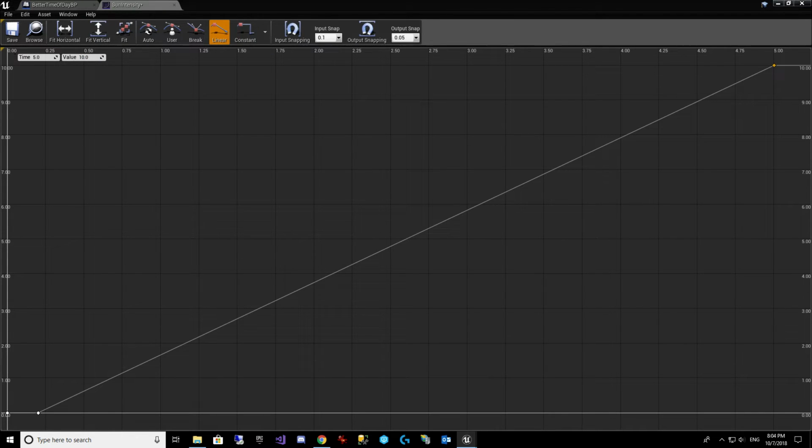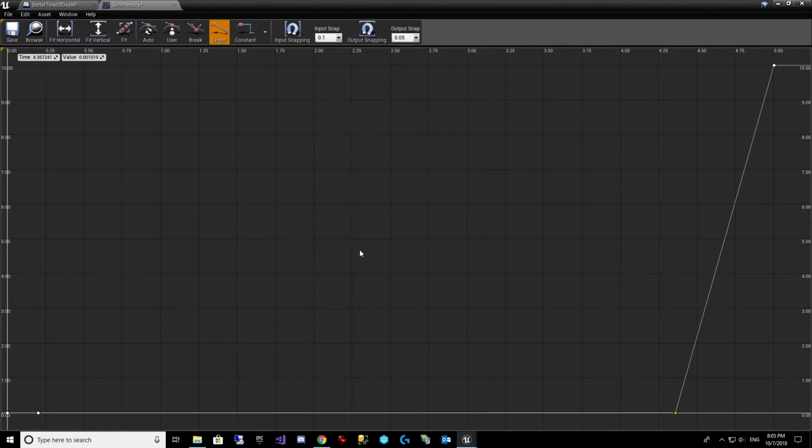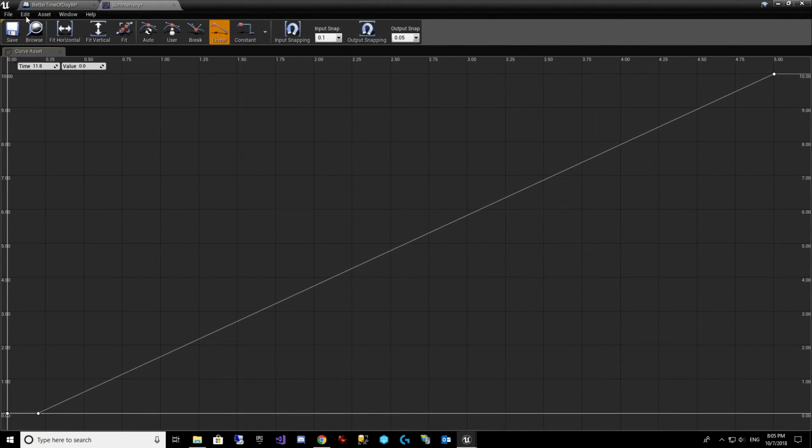And the one after that is going to be at 7, 10, or this is the sun intensity. And the last one is going to be at 11.8. Remember we did 0.2 here, so we're going to do a shoulder back at 11.8. 11.8 and 0.